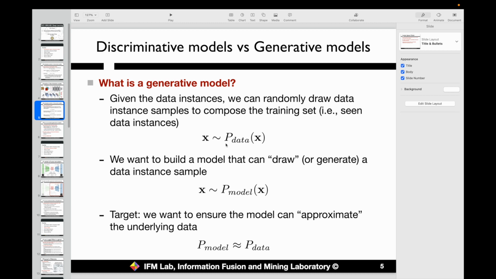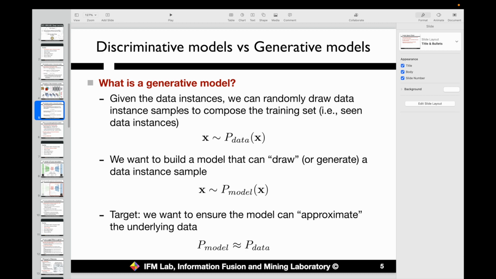So the way we can compose the training set is via the random join, actually. Let's assume we have a global pool of data instances. And how can we obtain the training set? The training set can be viewed as a subset of the global data instances or global data set, right? And we can compose the training set via the random join.